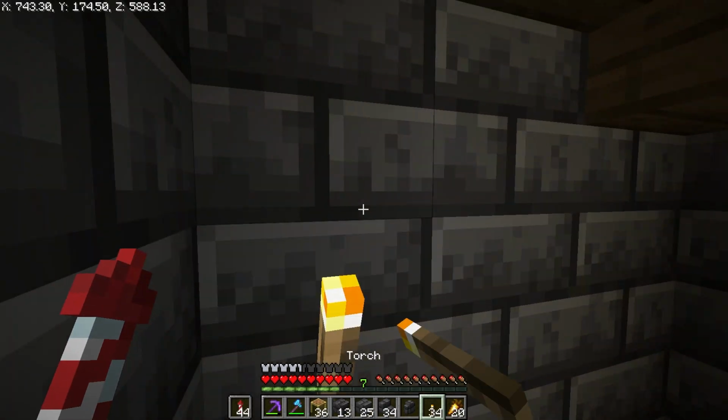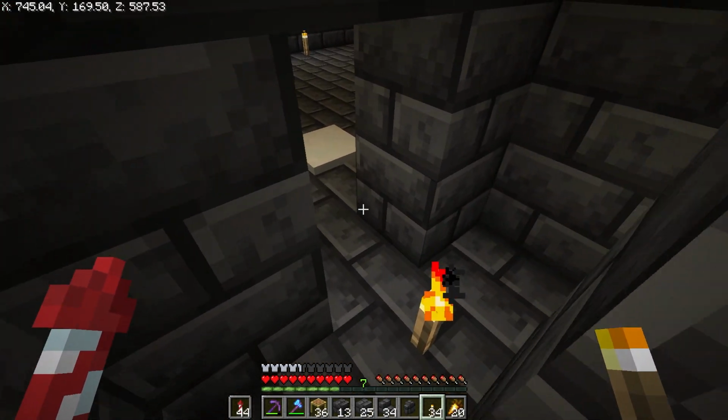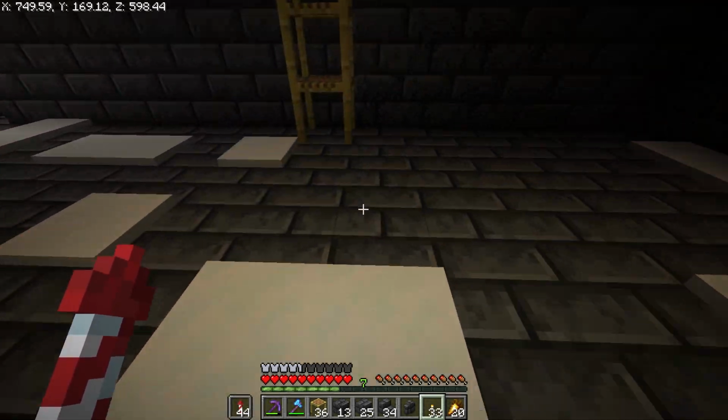So, ooh, I guess we should put another torch in there. It's a little dark for now. And it leads right down to here. And now we're down inside. Oh my goodness, we didn't put torches in here.